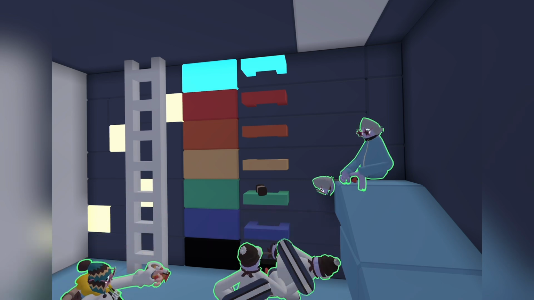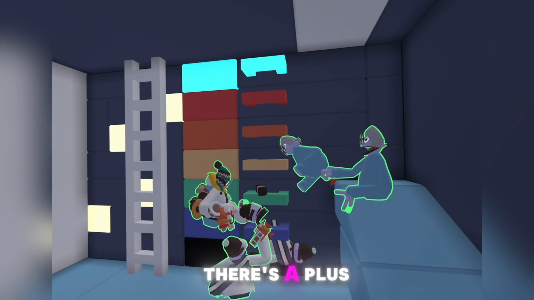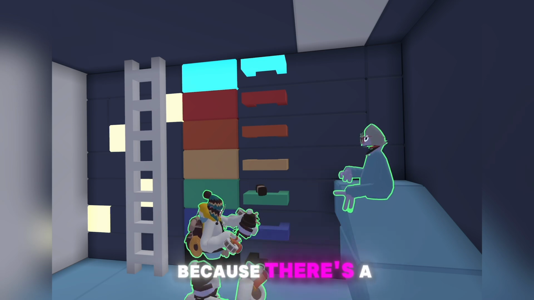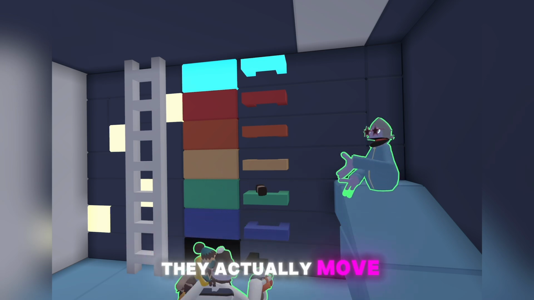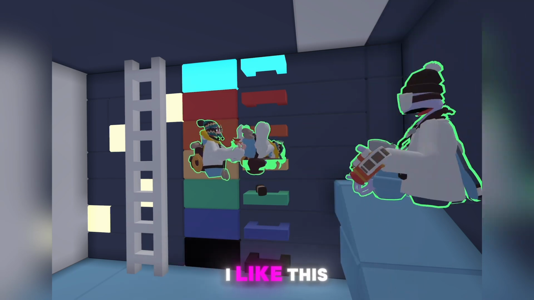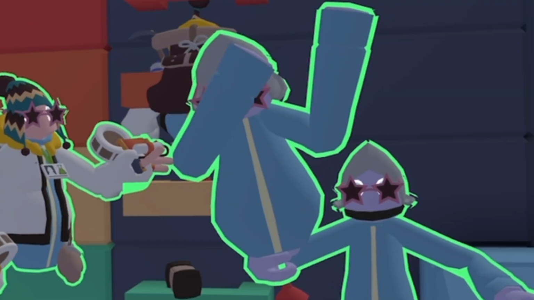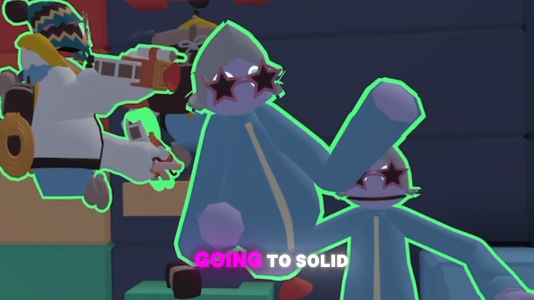Suck. F tier. No, they don't actually suck. They're actually pretty good. There's a plus for this because there's a rare animation, they actually move. And there's multiple of them. Yeah, no, I like this one. These go in a solid B. See? Look at this. You have to keep on taking them. They go in a solid B.